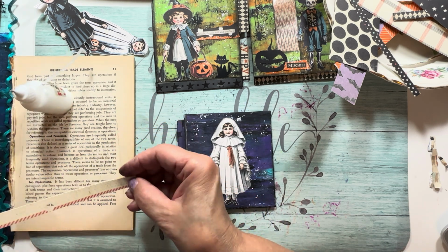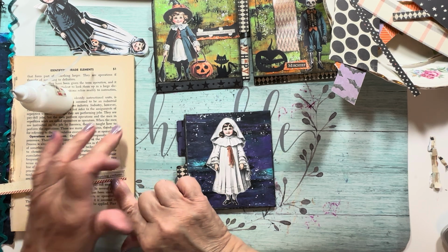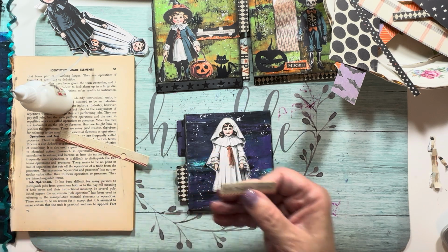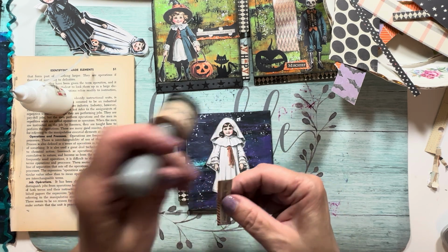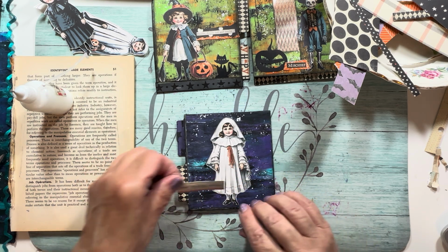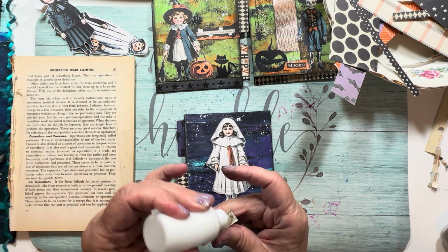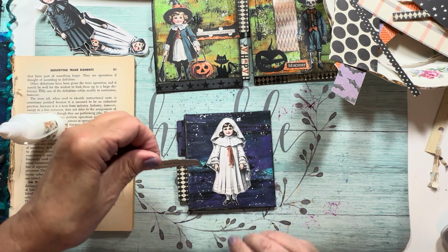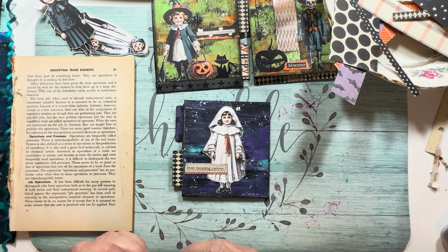Okay. I'm going to glue that right there. Too much glue. All right, and let's see how it looks if I cut this. Ink it up. And then I can put this right here. Time to fill the glue bottle up again, I think. I'm going to put it right here. Okay, and what can we put with her?